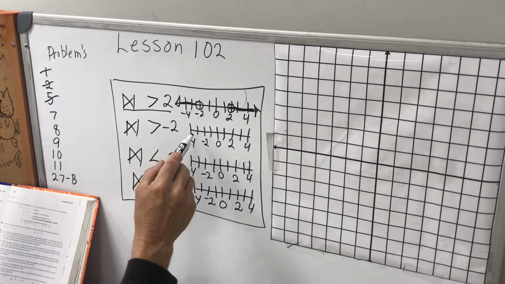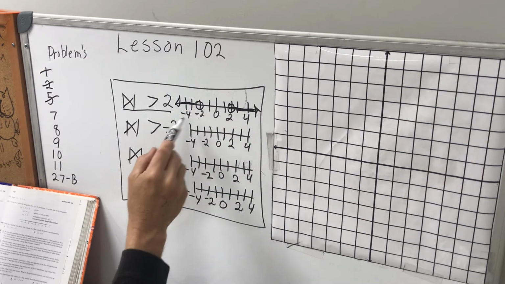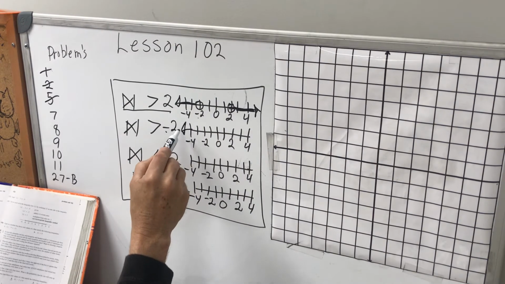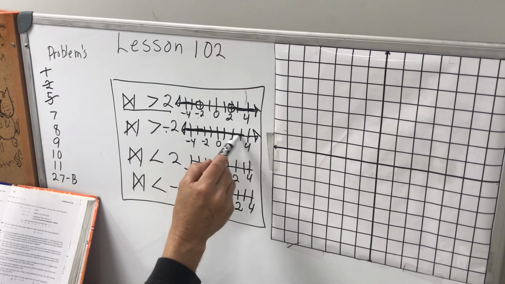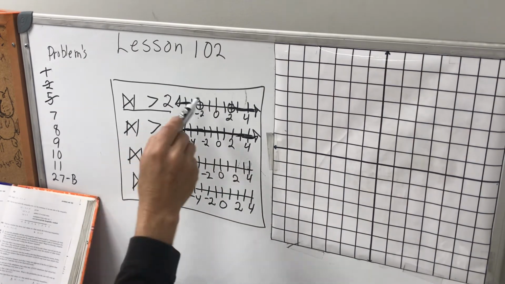The next one is a negative. This is all that changes, but it makes a lot of difference in how we set it up. This is a negative sign. In this case, we're going to go, again, arrows out, but the line goes all the way through. It doesn't matter what number this is, we're going to go all the way through. There's the 2 possibilities.